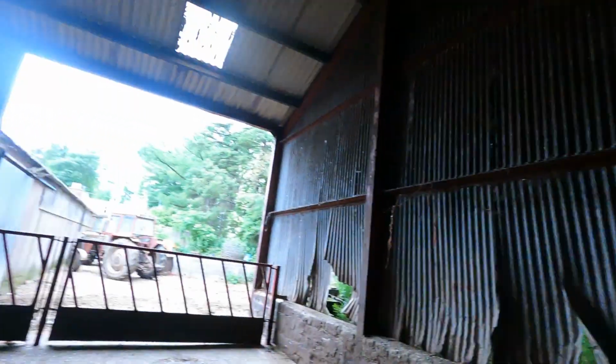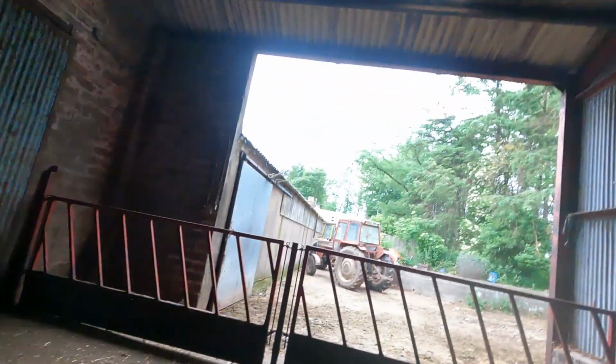Cows going out to that field tomorrow. So the barriers are up and ready to go, so they'll be out there tomorrow. We're actually going to put them out to the back field as well, because they're going to tidy up round about the fields, and that field will actually be used to graze them probably for the rest of the season. So they'll be between 3 fields, but I'll speak about that tomorrow. Hopefully get a video of them coming in. That's the plan anyway, just a way to get the cows in.